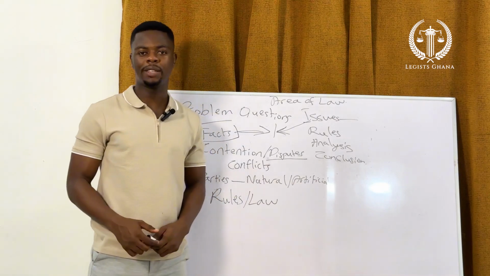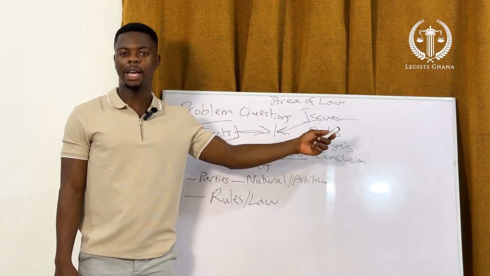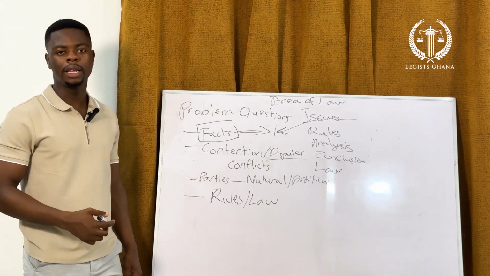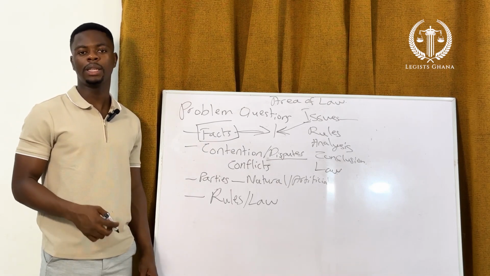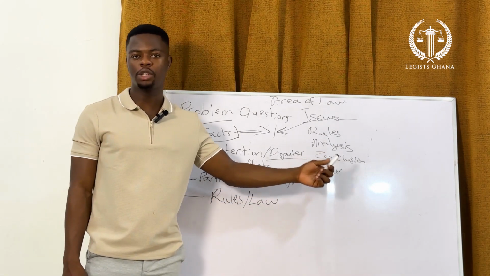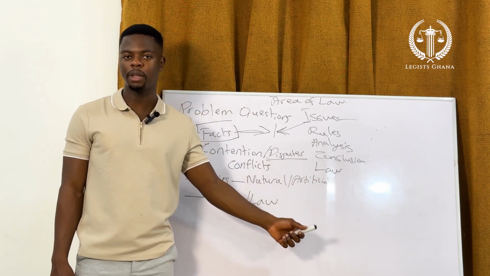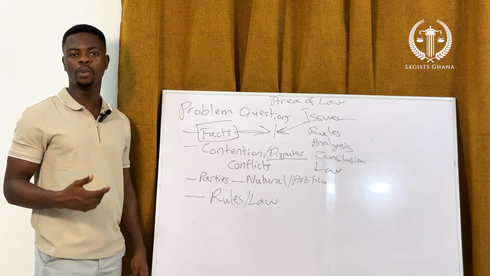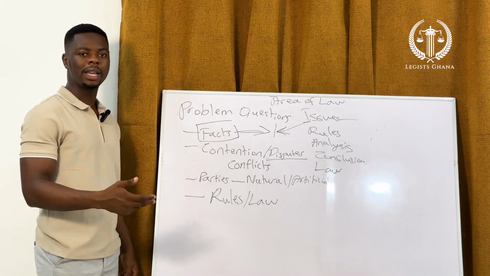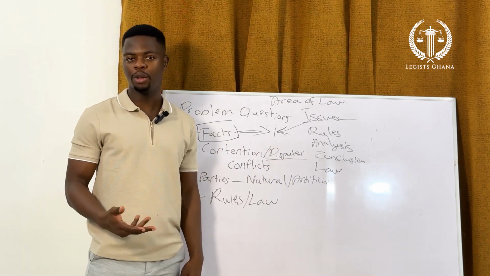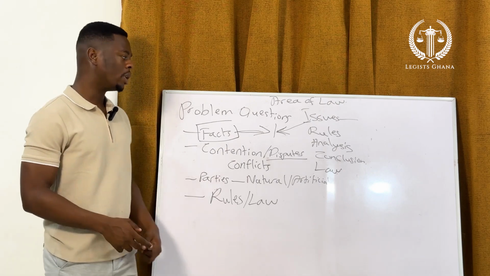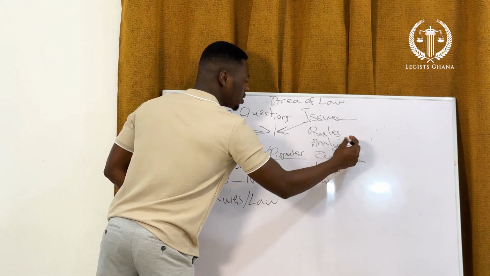Now, after raising the relevant issues, you need to identify what is known as the rules. These are the appropriate law, right? So what is law? Law is any particular provisions or precedents or principles that are legally binding or recognized as an authority. It can be an instruction in a statute, a provision to do or refrain from doing something. So there can be a statute like the Sale of Goods Act of Ghana or the Sale of Goods Act of England or any other country. This particular statute might state that a contract entered into by a minor is not binding unless it is a contract for necessaries, that is essential goods and services. So in that case, we have a provision under law known as rules in a statute.